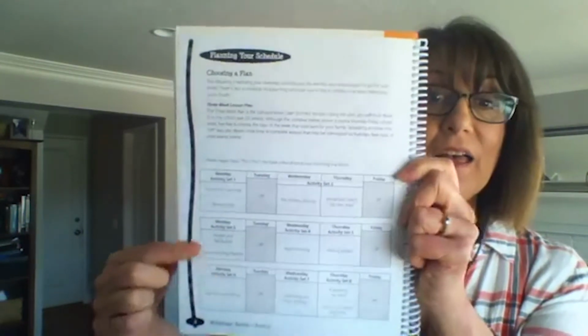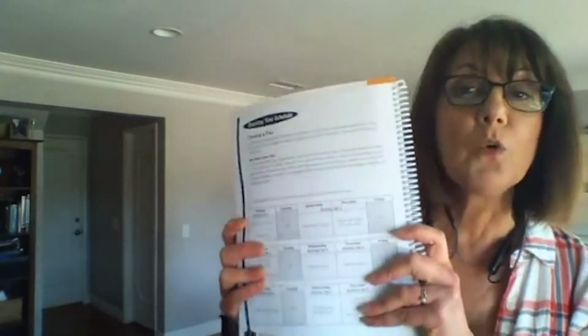So here you can see we've got our schedule, and it's broken down into week 1, week 2, and week 3. The gray days are no writing, which is wonderful because homeschooling. You don't have to do writing every single day. So on Mondays, or whatever you decide is your first day of the week, there's going to be activity set 1. Then you've got activity set 2, and these are always going to be the same. So whether you are working in lesson 1 or lesson 10, if you're on activity set 1 of that lesson, you will be right here. Okay, so there's your schedule.